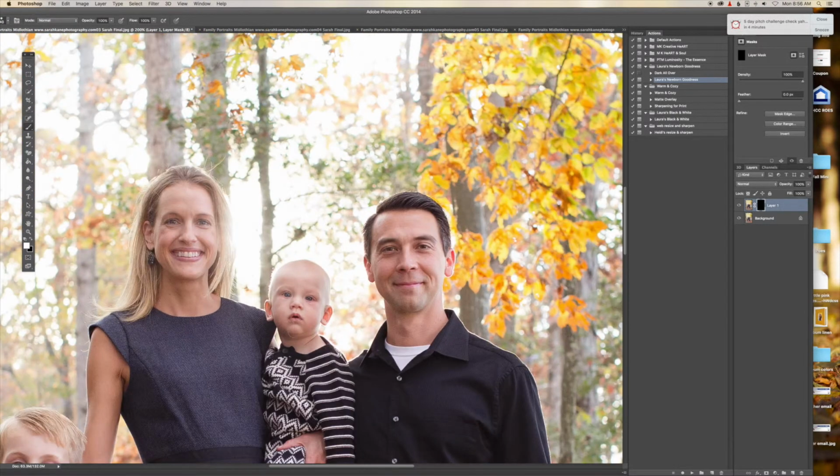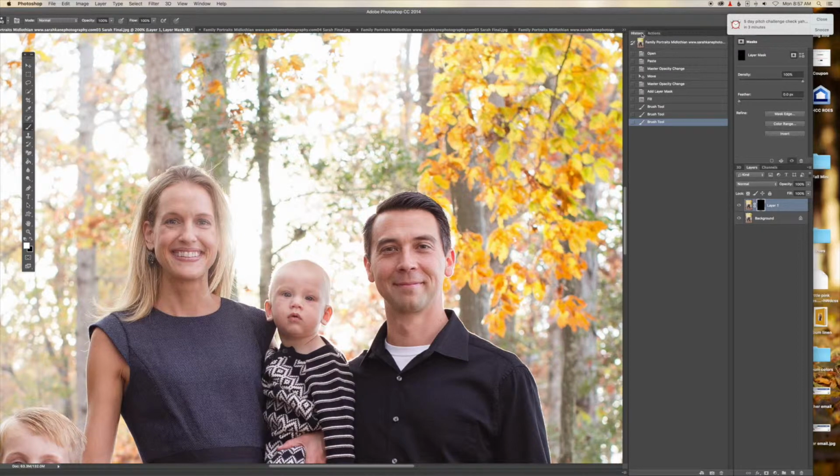I think his mouth is the same. Let me see. It's easier if I just leave his mouth the way it is. Does it make much of a difference? Over here, I'm going to toggle back and forth to see if there's a difference between the mouths. I don't think there is, but let me show you this.